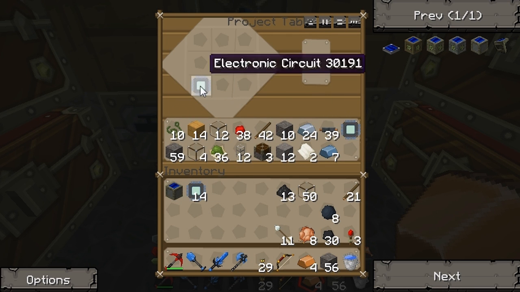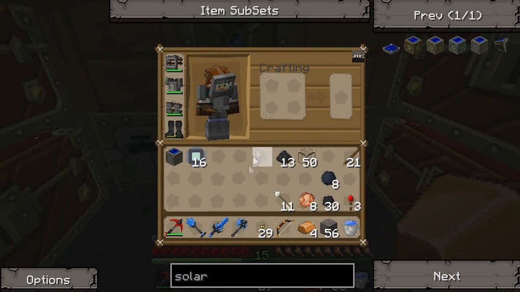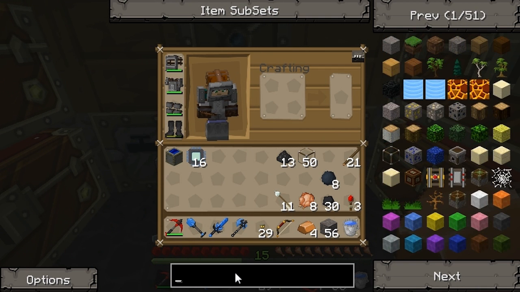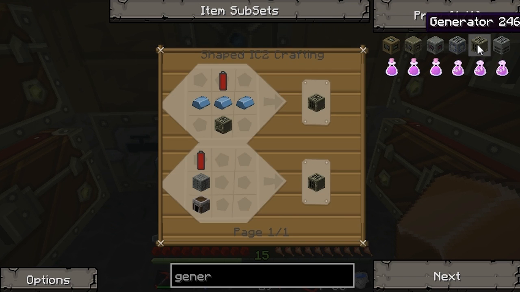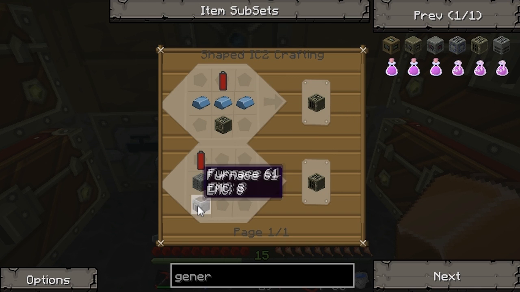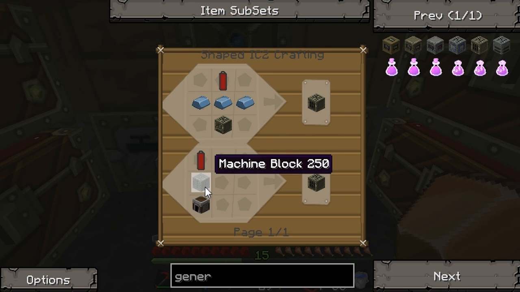Which means I need 7 generators. Right? I don't even know how to make a generator anymore. It's been so long! This one? Oh, that's right. It takes a battery. Oy. An iron furnace, or a machine block furnace, and a battery. Oh, God. Dude, I'm going to need 7 of these? Oh, boy. I'm going to need a lot of refined iron for this.